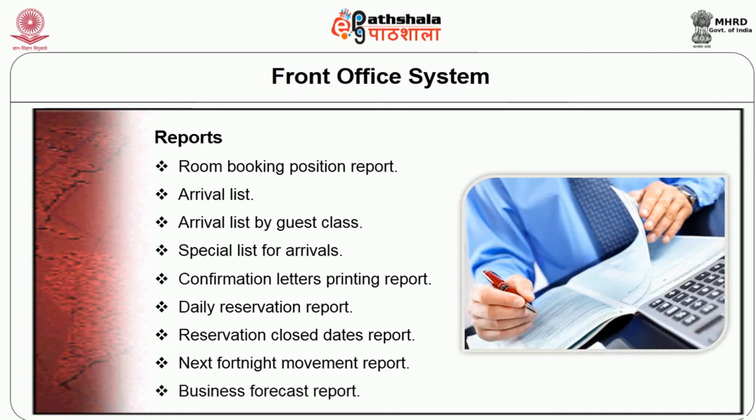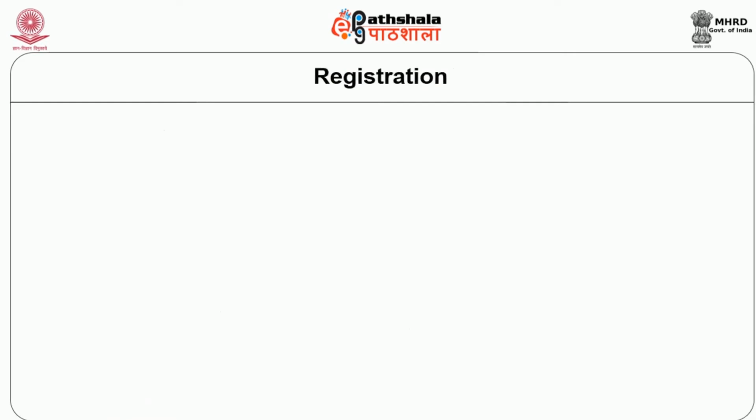Next is the business forecast report. The business forecast report is a forecast made beforehand of how the business is going to be: what your reservations are, the total number of reservations, and how much occupancy you are going to have. Everything is forecasted beforehand. So that is the business forecast report. You can put together fully what you are going to plan for your future.